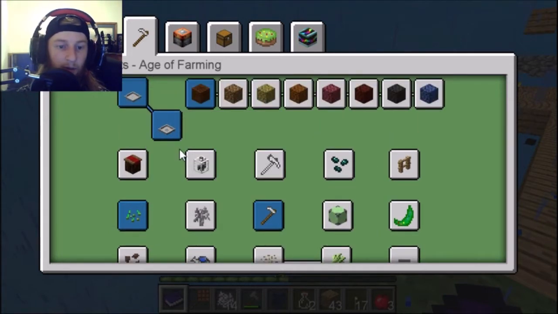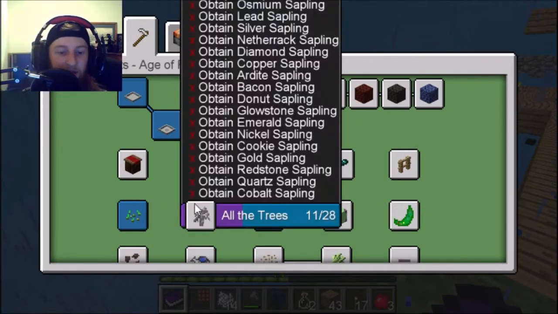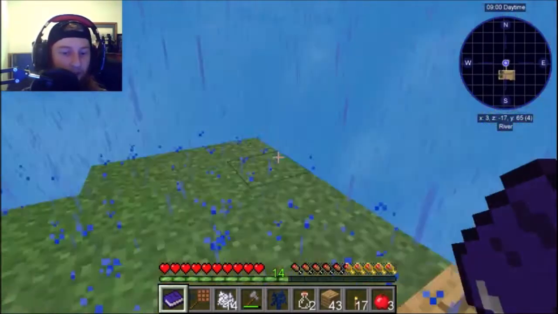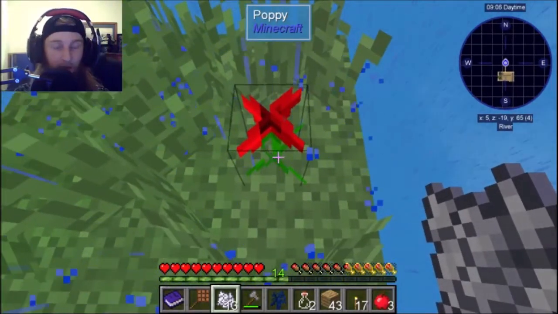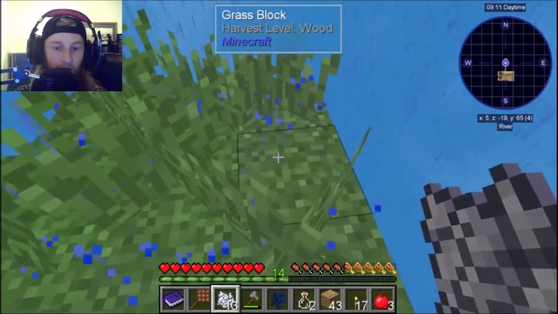So we've got the hopping bonsai. I can't believe that that's in this one. Shredded wheat. We need to make a market. Cool. This is going to be a whole thing, isn't it? Oh well, now I've got one grass block, literally on it. A red flower! Oh my god! Come with me, my... No, don't you fall off. Come with me, my precious.